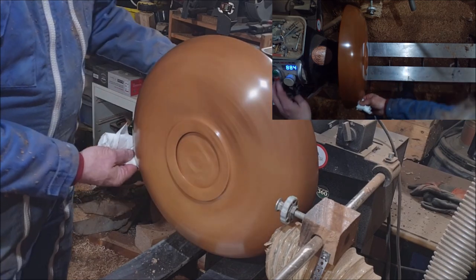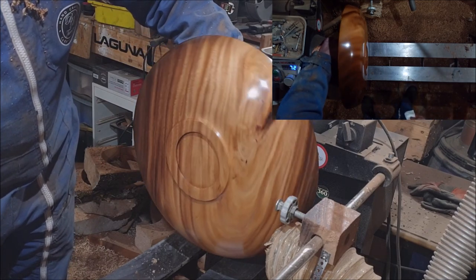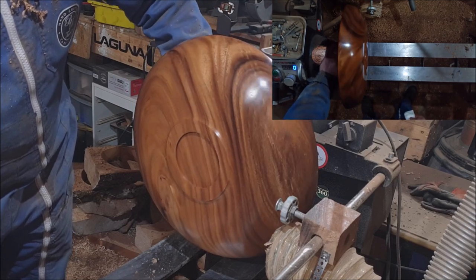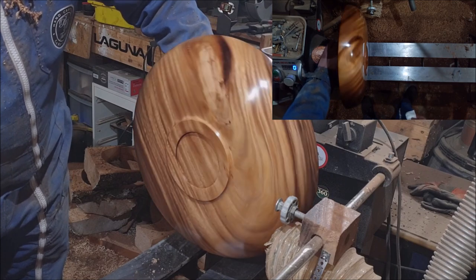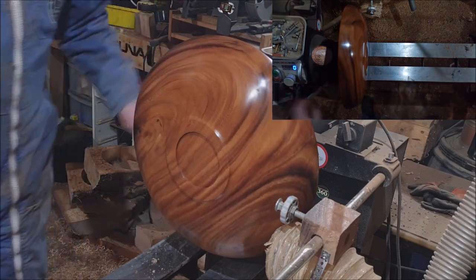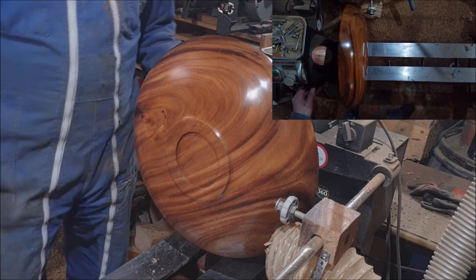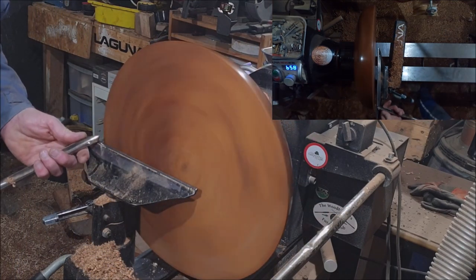So there we have the outside done. This is a nice piece of wood, some nice colours in there. Right then, we flip this over and we'll do the inside. I'll be back in a sec. Right then, we're flipped over. First thing I'm going to do is face it off.